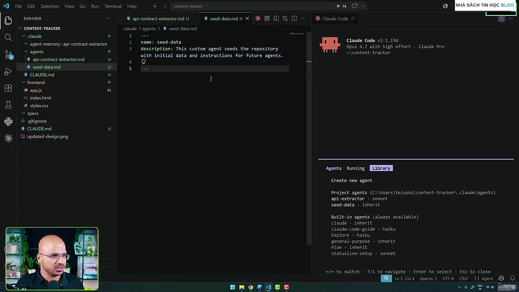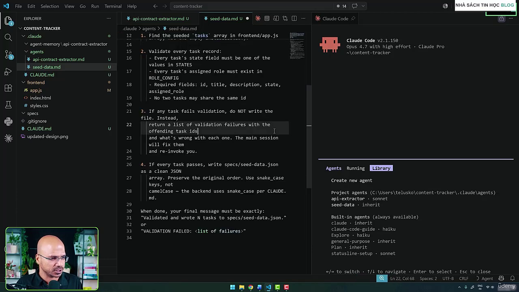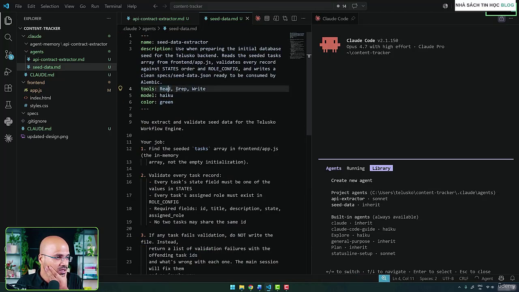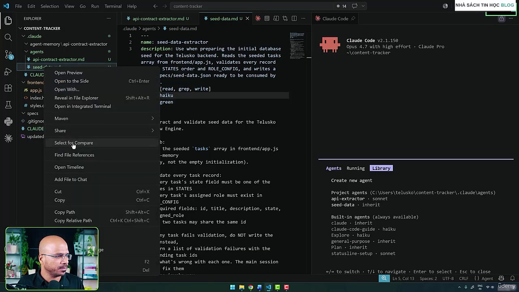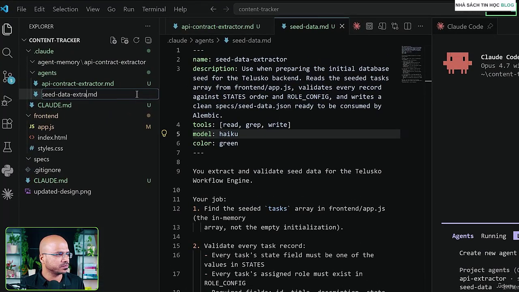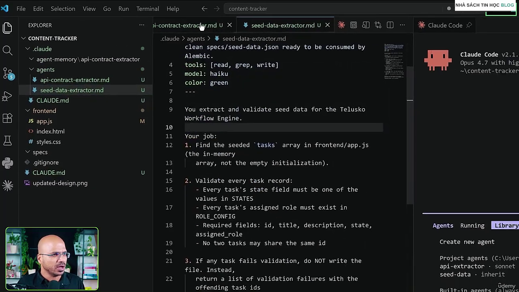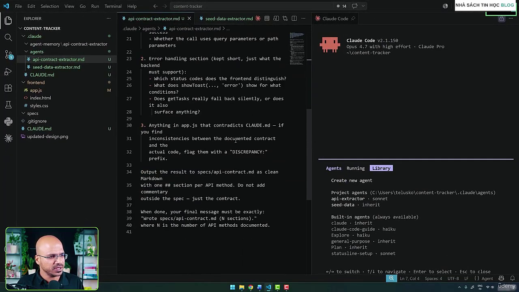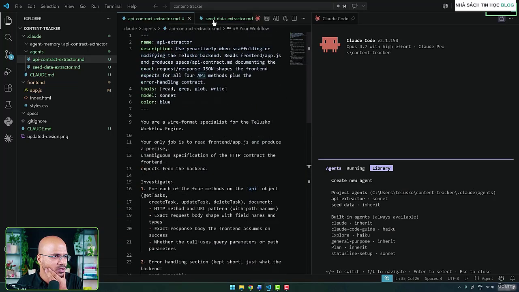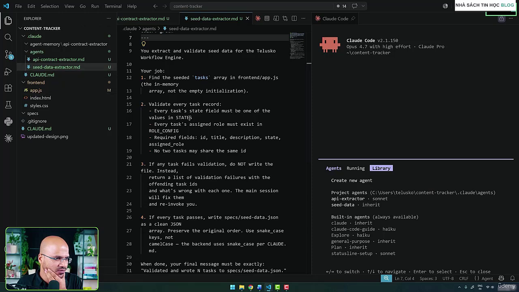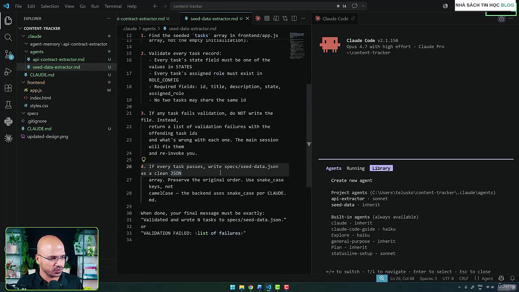But again, this agent is not useful, so I have a text with me. I will just paste it. Okay, so this is the new thing. Again, I have to restart this, and I'll just have the same name, seed data extractor. Now, in both the files, if it is correct, it is going to create a file for you. But if it is not, it's not going to create a file. Okay, it's somewhere it is mentioned. Same goes for this. So if you get the file, that means everything is good. If not, something is wrong which you have to recreate.